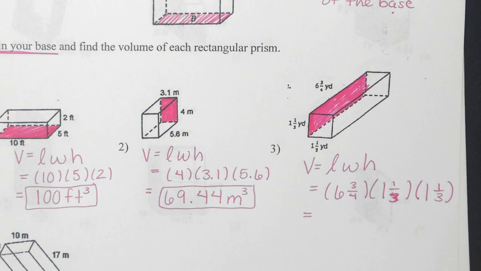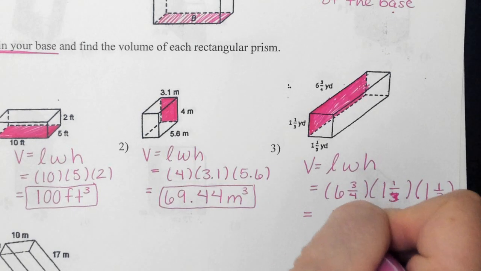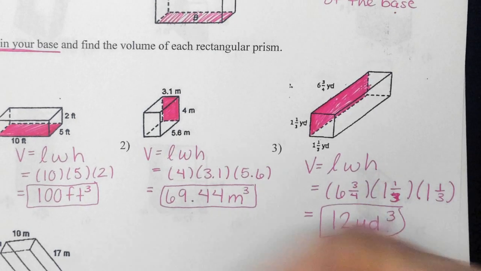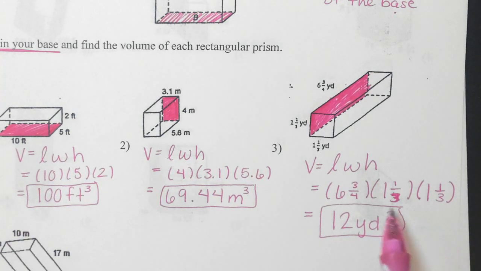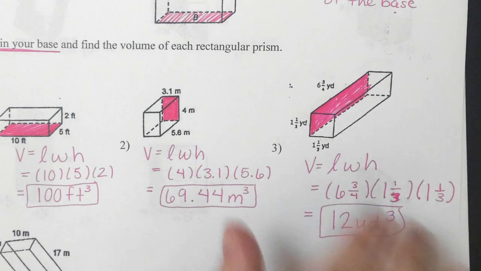Charlie, come here. Did you clear it? Now I can't go back and see what you typed in. Right, so I did all the fractions correctly. Good job. All right, so we got 12 yards to the third, or cubed. And it might have been, Charlie, because remember I wrote a 4 there earlier, so you might have put in the 4 like I wrote the first time, which was kind of my fault.